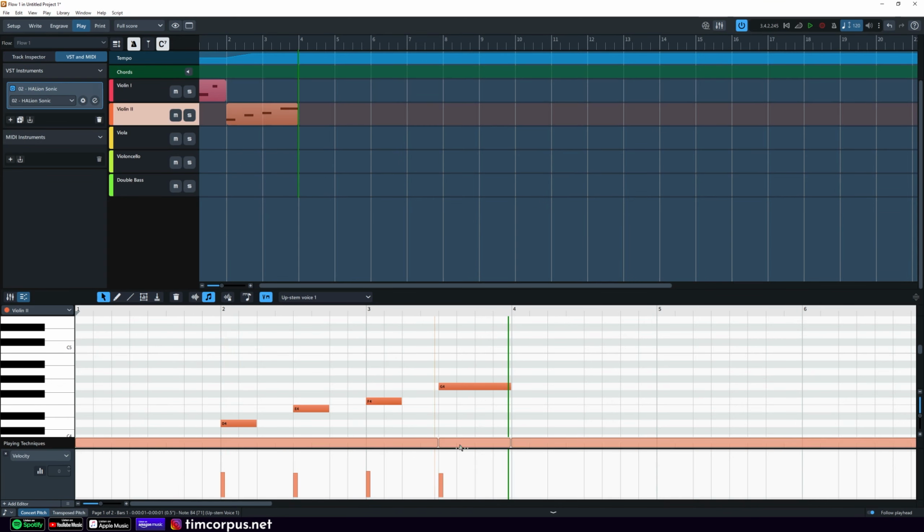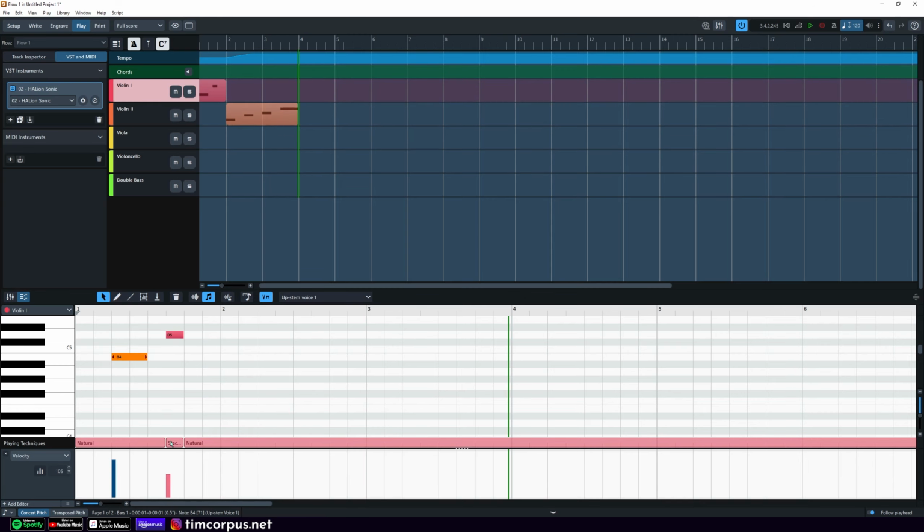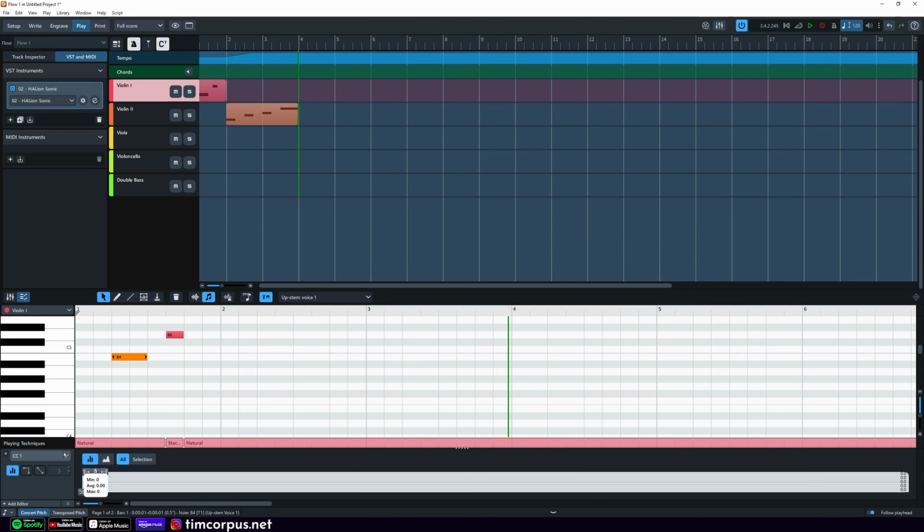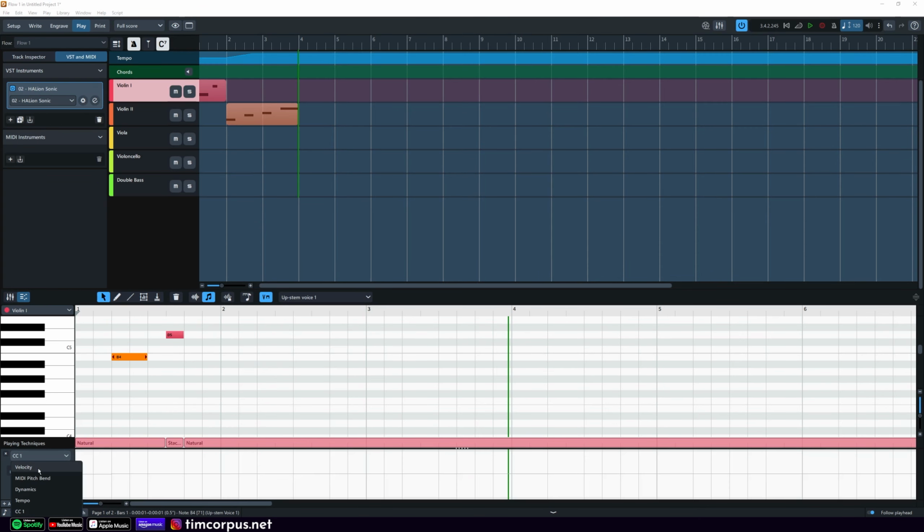It'll show that once we get there. But here you can see it's showing the staccato there because it's a short note. You're able to change what you're looking at here. If you're dealing with pitch bend, dynamics, or tempo changes, like I was saying, these maps are important for you to see and understand. They're definitely going to impact the play quality of your instruments. We'll get into that in a different video, but it's just an important thing to understand.